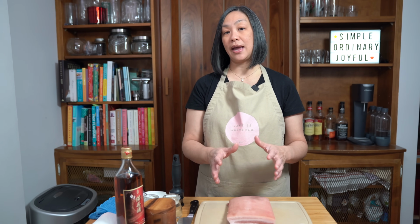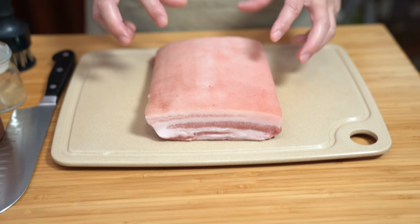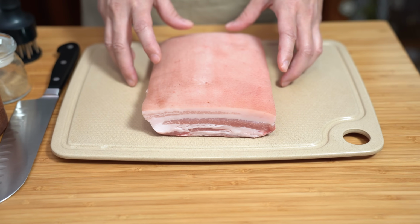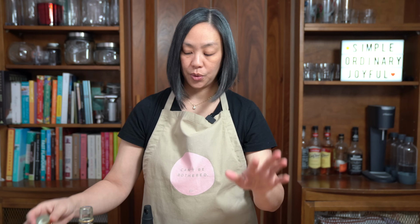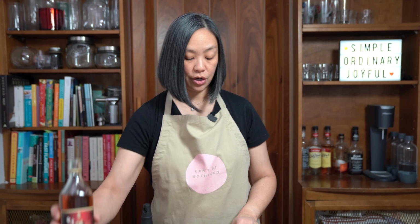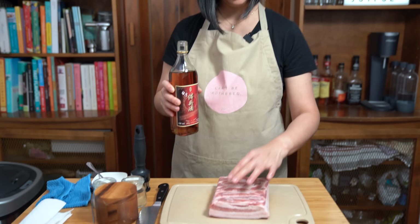The one that we buy at Costco actually doesn't have the skin on, and the skin is everything for this particular recipe. But the skinless one is perfect for char siu. Seriously, this recipe is so easy, you're gonna wonder why you haven't tried making it at home. We're starting off with, well, we have to flip the pork belly over.